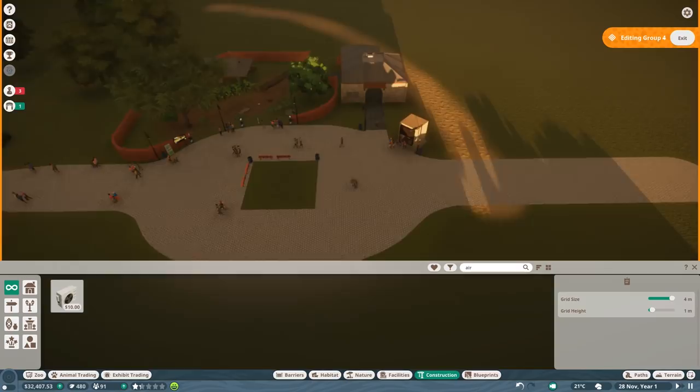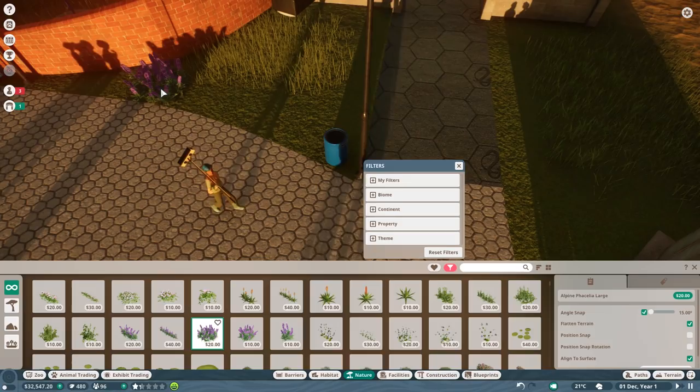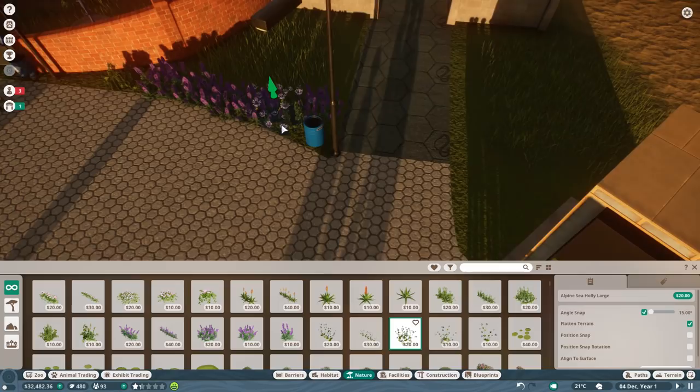Okay, so we've done this. I feel like it's not that ugly, though. Just as a starting point, it's not that ugly. Let's get rid of all the filters and get some flowers set in here just to make this area look a bit nicer. And then we are going to use a big boulder to first of all start off blocking a little bit of this area. So, yeah.